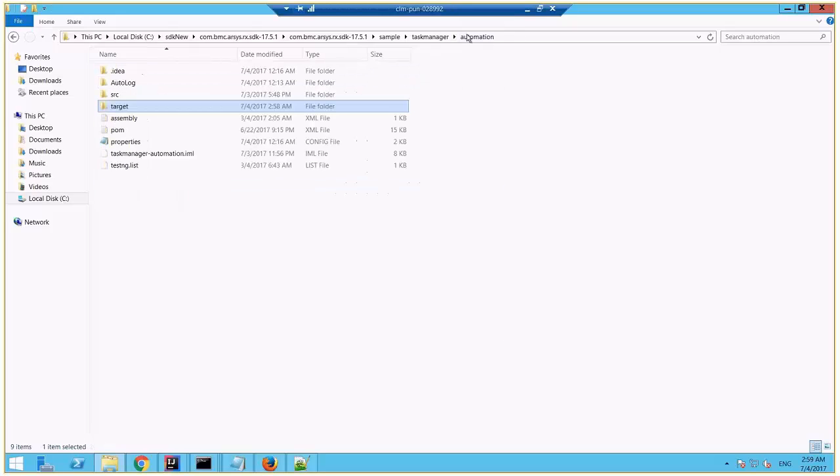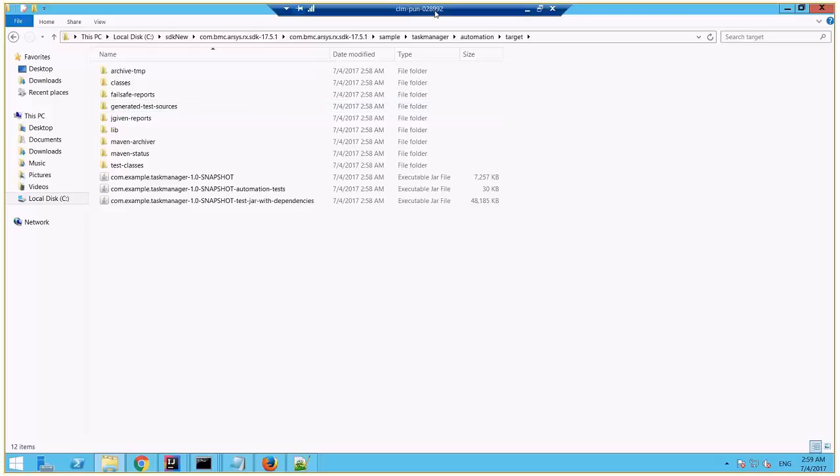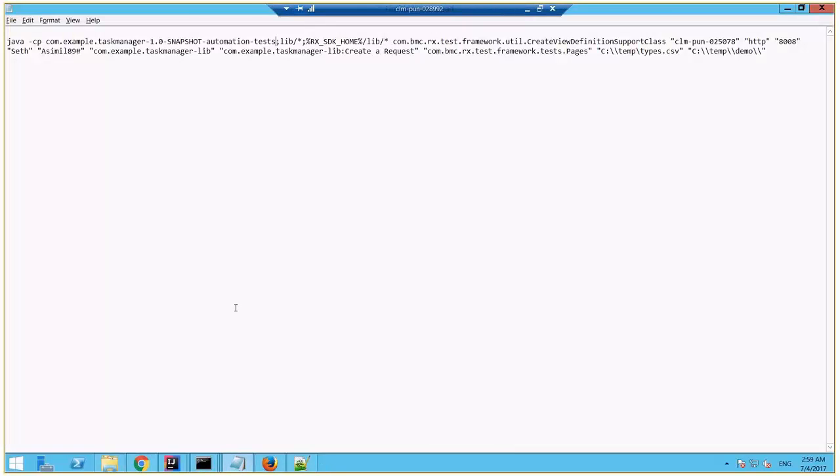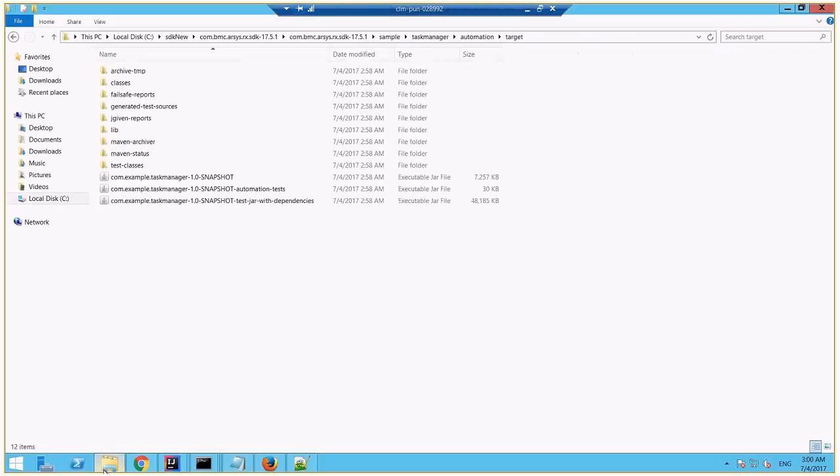In the automation folder, we need to go to the target folder, and from target we need to start the command prompt, and this is the command which we have to execute. Let's see what parameters we have constructed here. This jar automation test is the file ending with automation test.